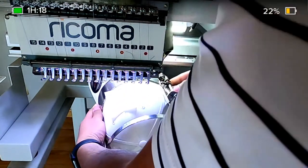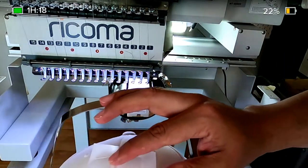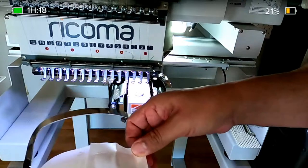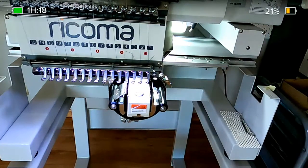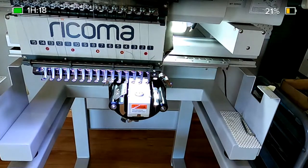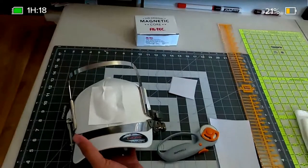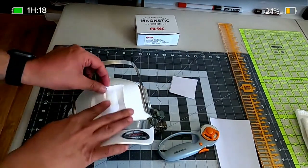All right, right now I'm supposed to cut it, but I didn't like the way it made that last turn. Let me see if I can show you here. I had this little part right here. I didn't lay it flat enough. So let me turn the camera and see if I can show you.